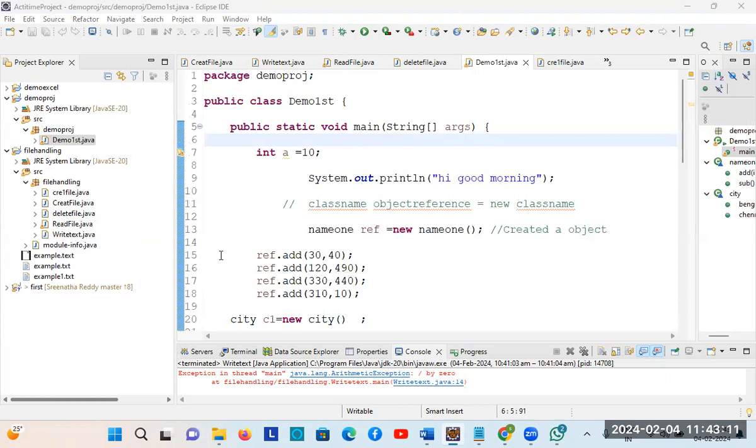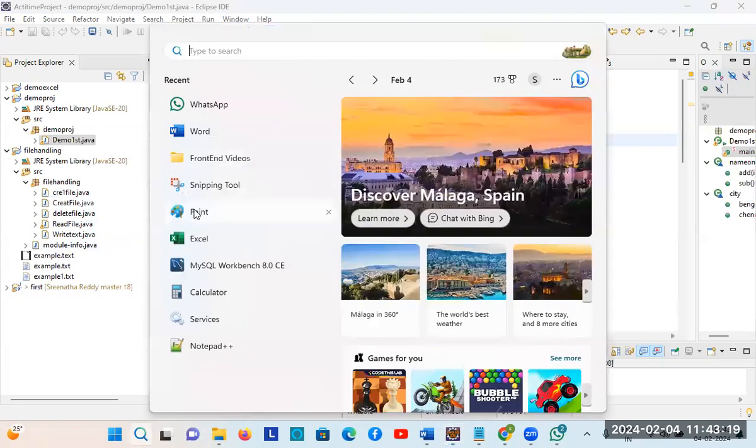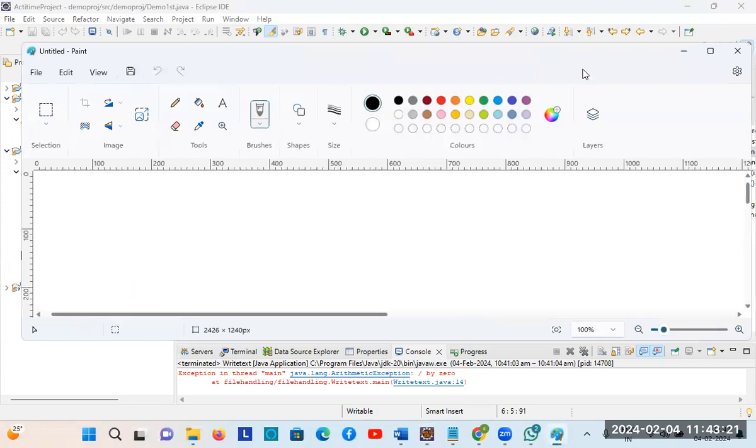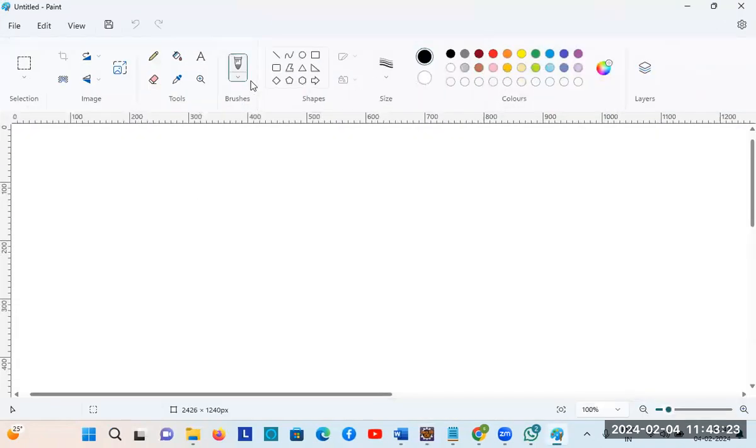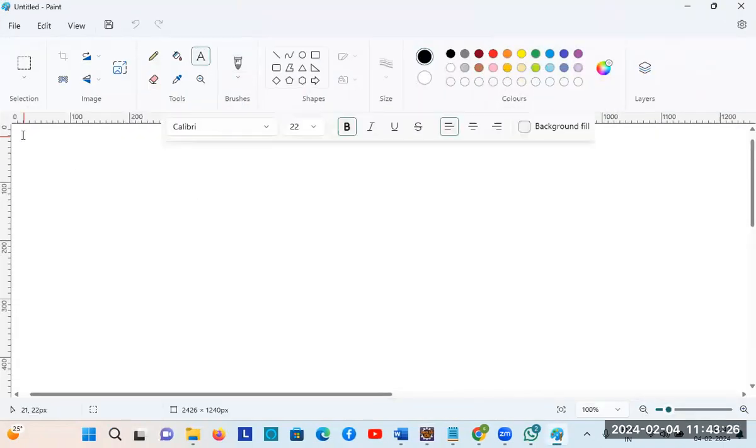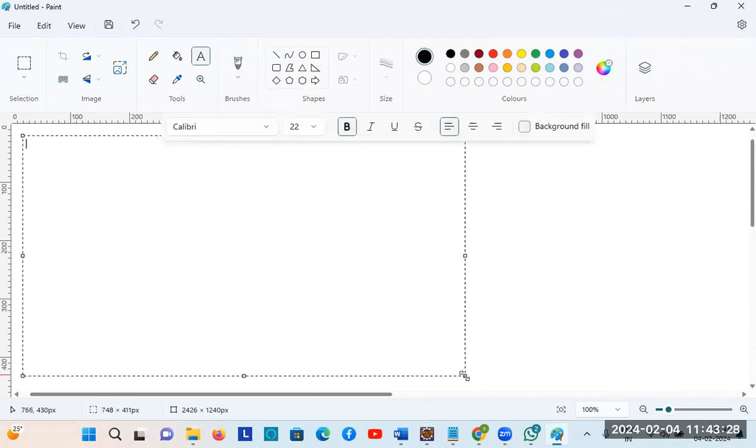So now how to create the objects and all. Basically this is the file structure. How does a file structure look in Java? Initially you have to create one new project, right? Under that new project, then you have to create a package, right? Once you create the package, we have to create a class.